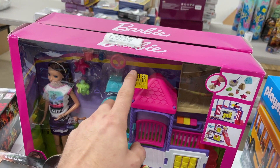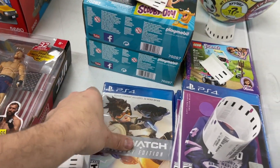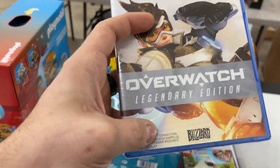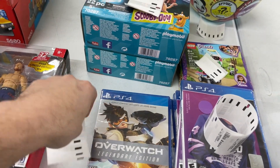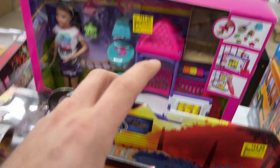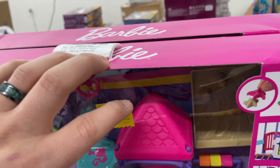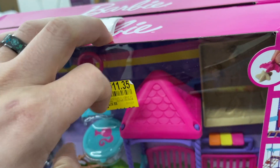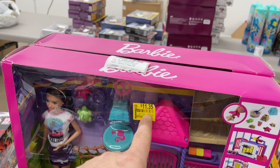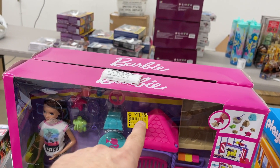Here's the issue: if you have plastic with a clearance sticker on it, do not use a heat gun on plastic — it will melt it. I learned the hard way in my early days with clearance video games; the heat gun ripped the plastic right up. For harder plastics you can technically use a very low heat setting for the right amount of seconds. For Walmart clearance stickers on plastic, sometimes they peel off fairly smooth. A product I highly recommend is Goo Gone, which is made to get sticker residue off.